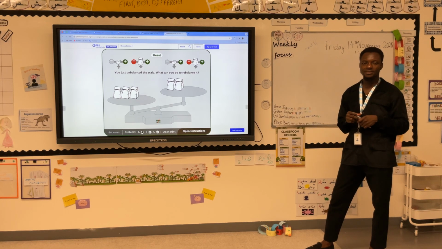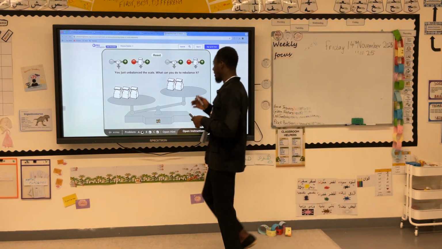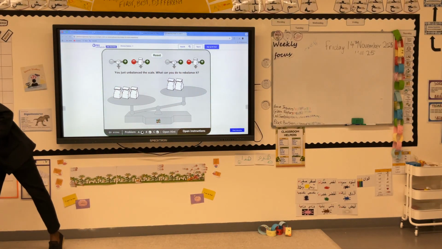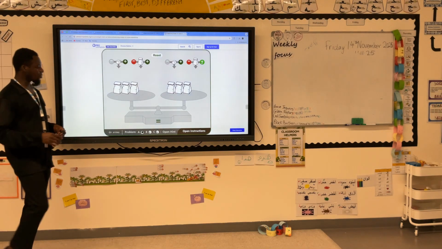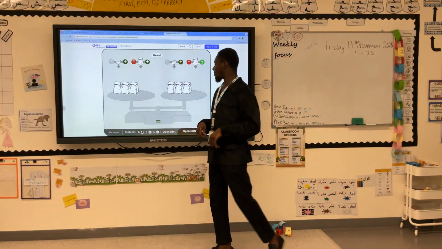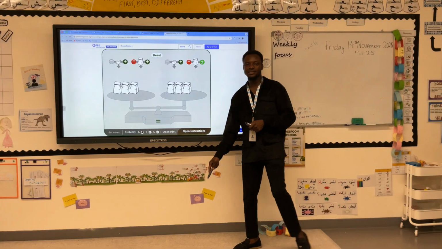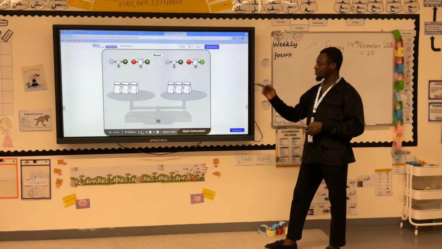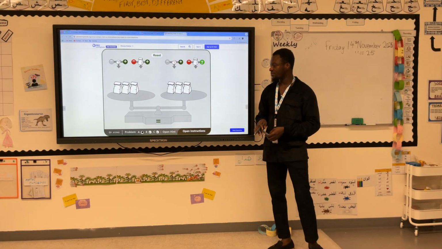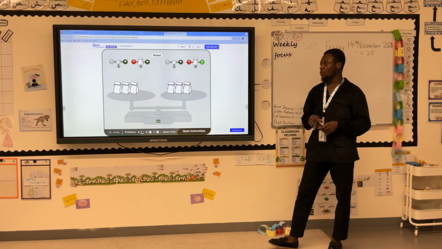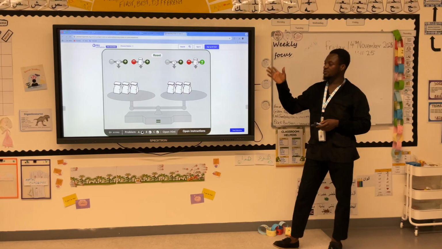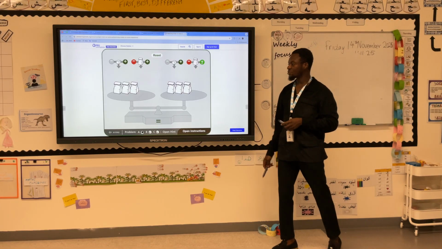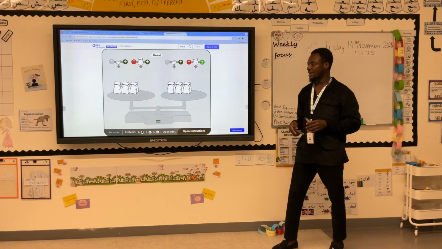Yes, Rex? Good. Add one more bigger box. So let's try and see. Oh, a smaller one. Good. So, bingo. Scale is balanced. So when you look at our equal sign, it is now green. The other one has a cross over it. That means that whatever was on the left side was not equal to whatever was on the right side, but it's now highlighted green, meaning that the equation is balanced.